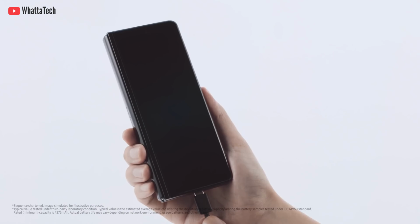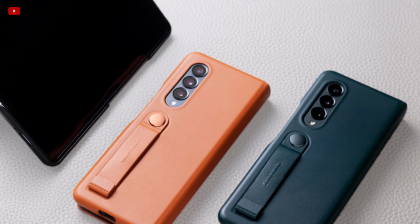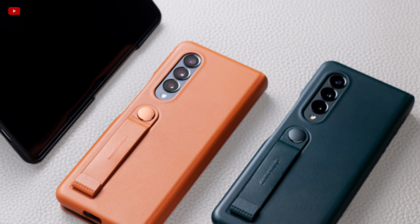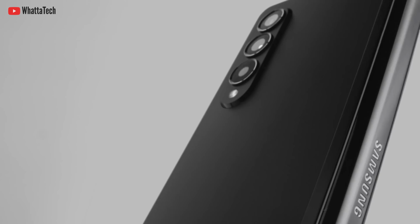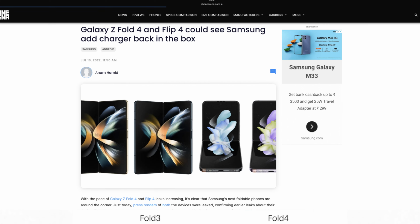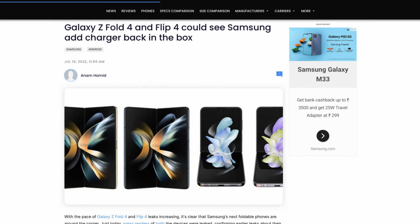Maybe not a major improvement, but still a great improvement if you consider that it will still support the same 25-watt fast charging, even though we had expectations and we've heard that it will come with up to 45-watt fast charging, but we just don't know. And yeah, Brazilian customers might just get a charger in the box, so yeah, we probably are not gonna get it.